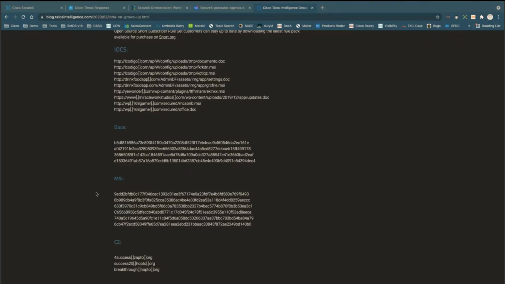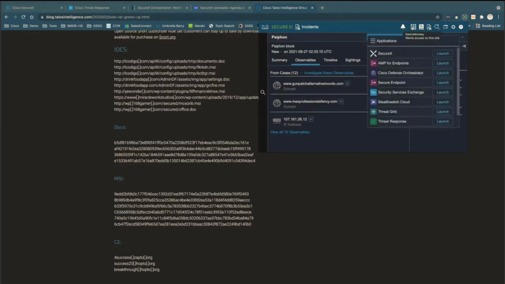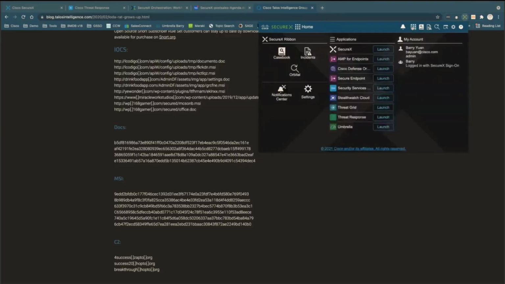And just taking all of these IOCs is going to take a bit of time because you have to copy them and paste them in, even if you have a SIEM. It collects all the logs so you can do searches, but still it doesn't tie the whole picture together. So what we have today is SecureX, which has a browser plugin, so you can do a lot of things just on this plugin.